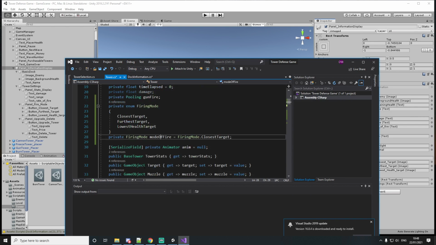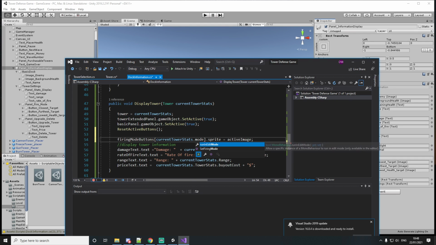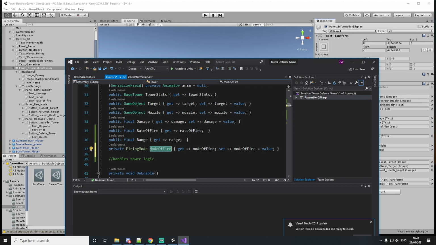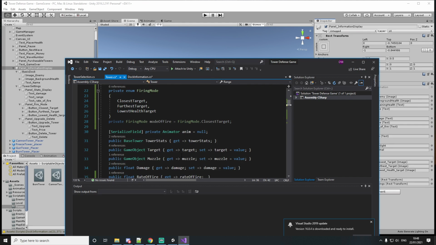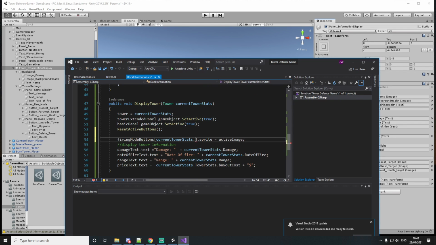I don't think this is going to let me get a setter. Aha, I thought so. So this is where we have a slight problem. There's no way to make enums private. They're either public or not. So I'm just going to set it to public. There we go. And we're going to cast it as an integer.